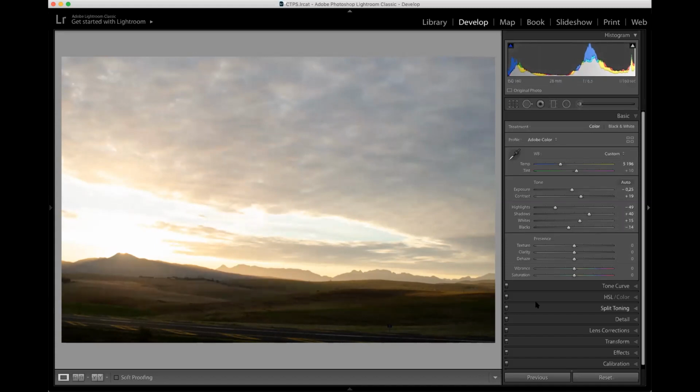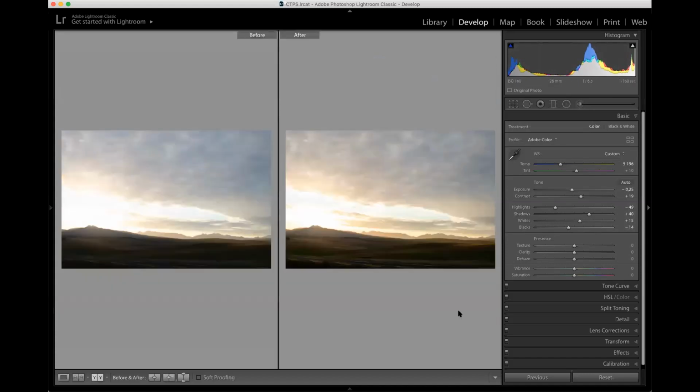Okay, and we're just going to do a kind of before and after at this stage. That's how far we've come. My process on the right and the original on the left. So I tend to go back and forth between my process and the original very often. And the reason for that is it's a nice way to check if you're overcooking things or not.